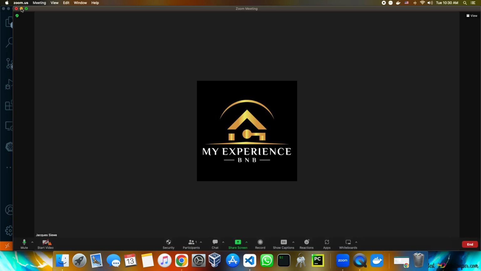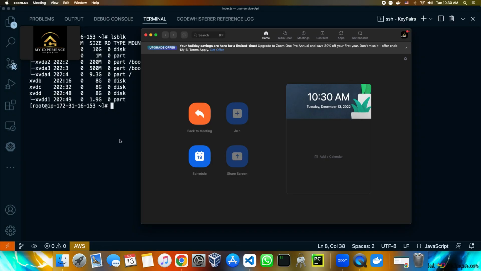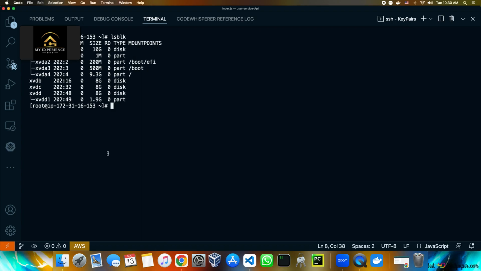Okay, so as you can see, we have it down here. Let me put this thing on the side. Okay, so there you go. With the lsblk command, we can see now the drive has a partition, right? See the type, part, 1 GB out of the 8 GB. So you just created your first partition.